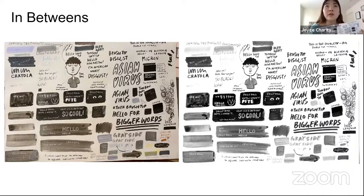So when I put it down on the paper that I use, when I scan it, it's going to look different. I wanted to show this process because a lot of people don't really see the creative process. A lot of times artists just show the final piece and you're like, wow, that's amazing, how did that happen? I can never do that. But this is important because here's all the work that goes into it. And here's just the paper that I use.